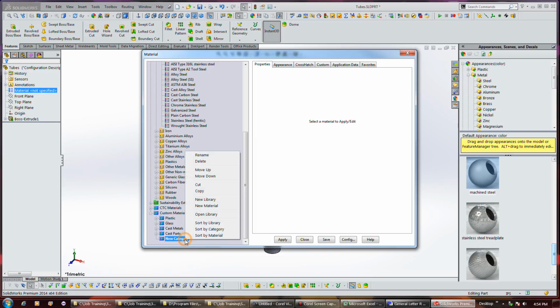Now right click on the 316 annealed stainless steel bar material and then select copy.